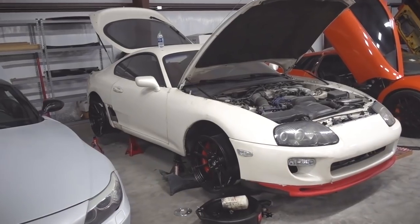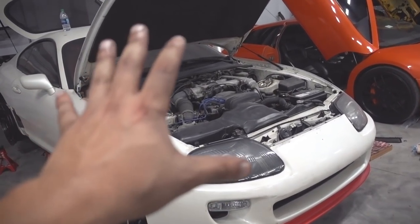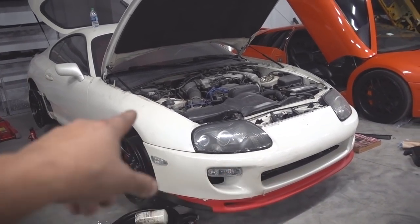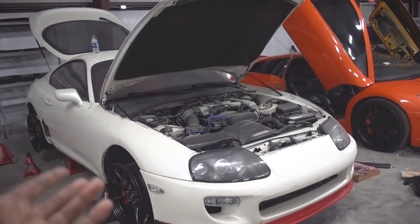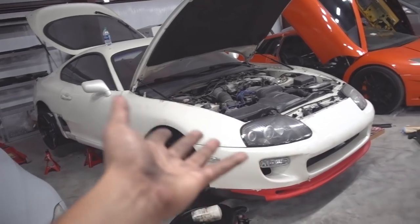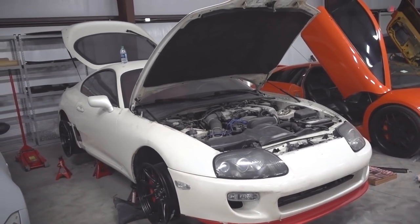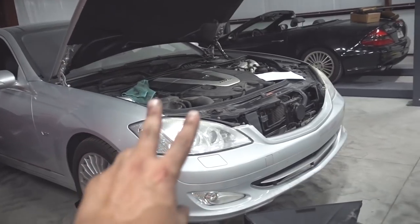This Supra is something I've been slow on because I'm looking to work with somebody to do the entire swap in like three days. My friend Jared Pink runs a company called Speed for Sale and he knows these Supras in and out. I'd love to fly him out so we can tag team this car over a long weekend — three or four days — and have it running with a standalone, a single turbo, and making a lot of power. I also need some tires. It does run and drive. After getting it painted and looking right with all its carbon fiber features, I'm probably going to sell it because these things are going up in value.